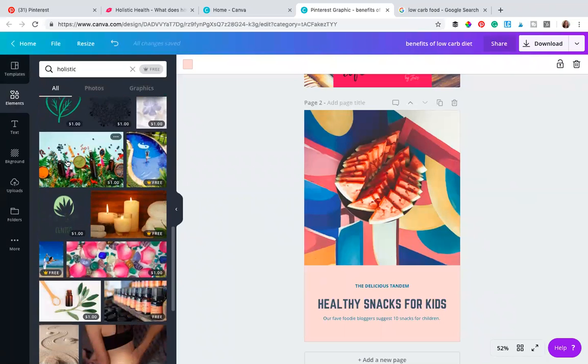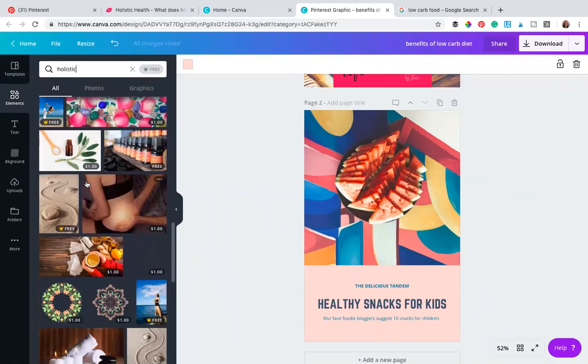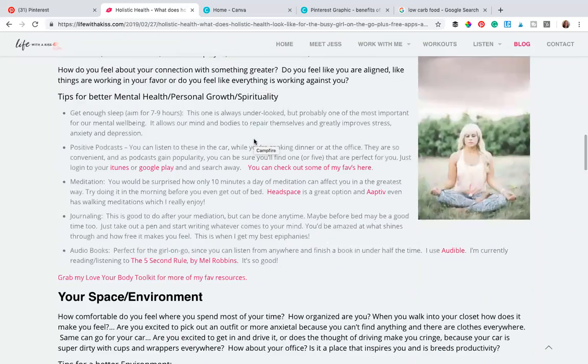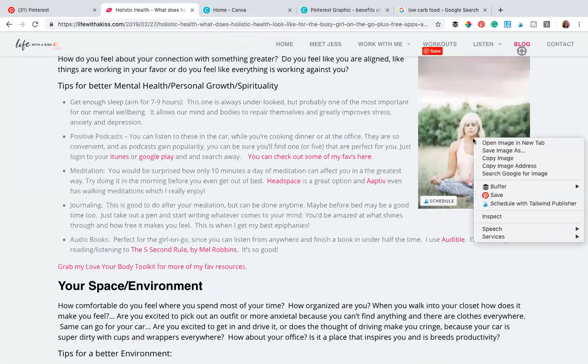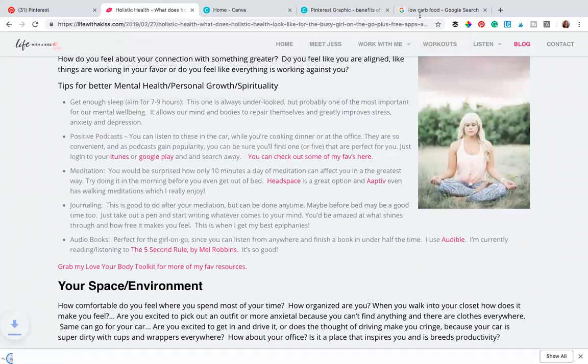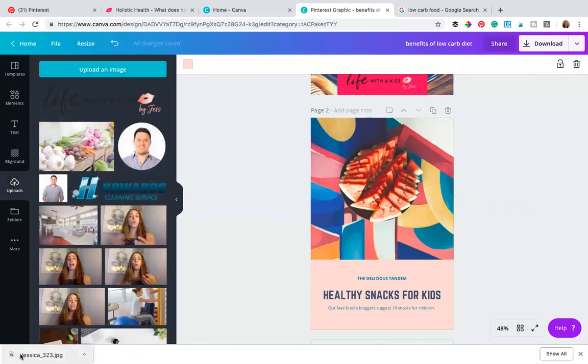Sometimes this is the part that takes the longest. It's just finding the perfect image. Let me see what images are. So I actually would use this image as the background. So come back to Pinterest and then upload.